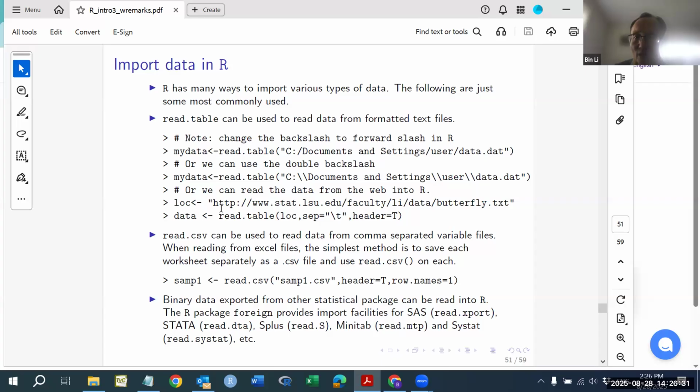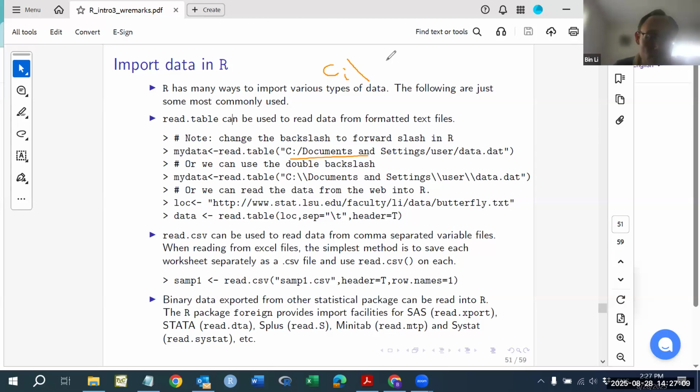But here, you have to be very careful when we specify the file path. You cannot really copy and paste from the Windows folders, because in Windows, when you copy the file path, it will have a backslash.